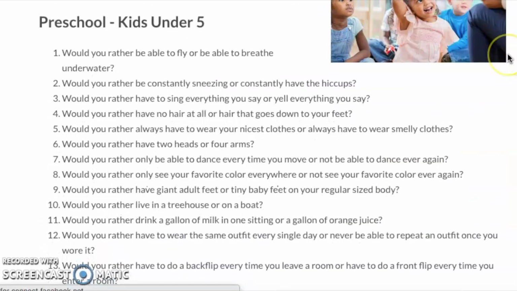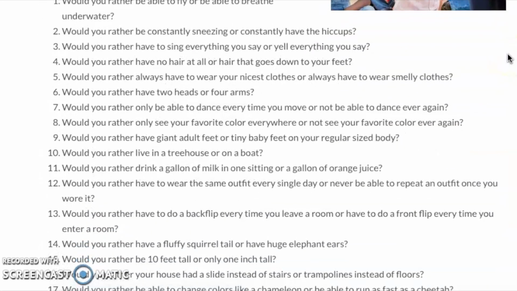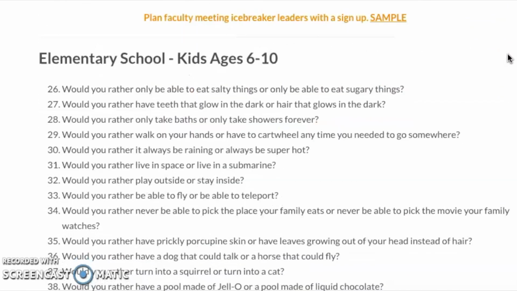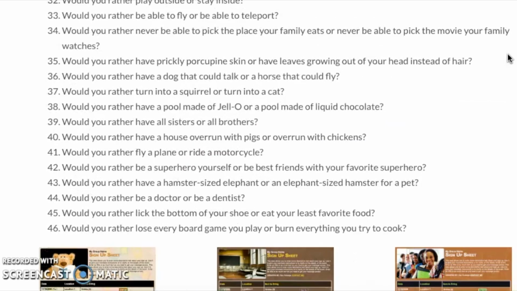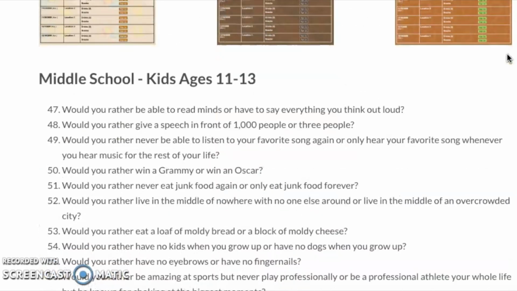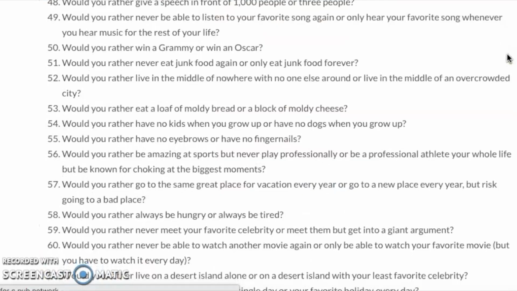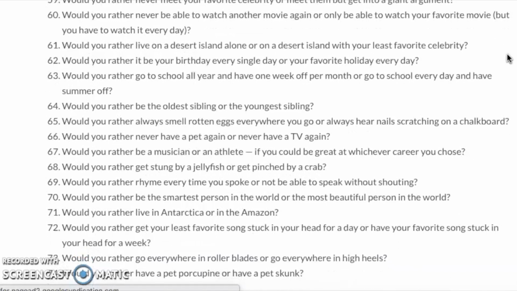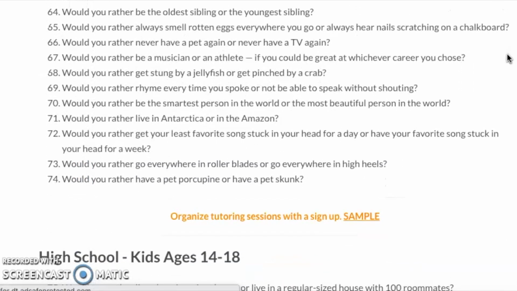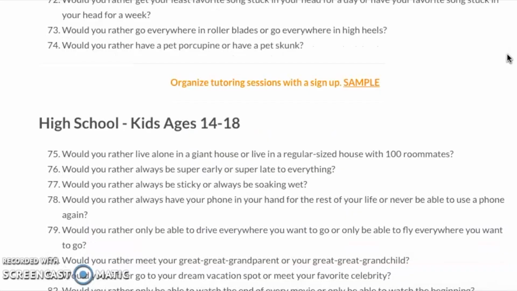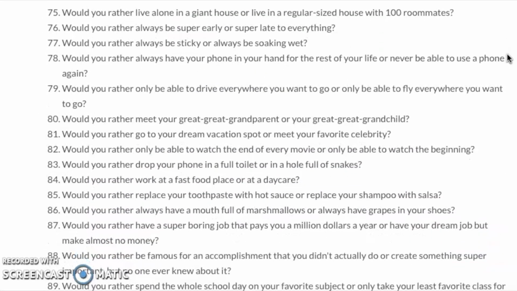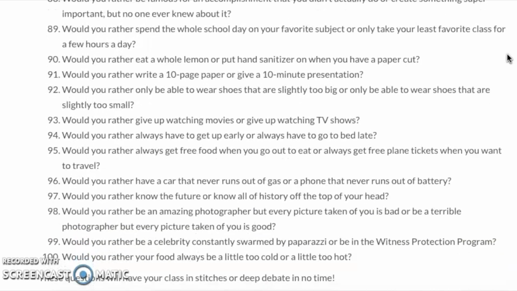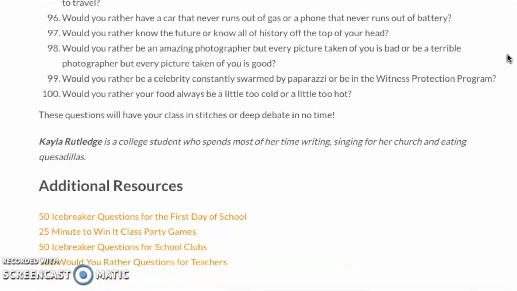Still, another variation of this is something called Would You Rather? And it's just, again, two questions. Would you rather eat hot dogs for the rest of your life or eat only potato chips, for example? That's something that's really low stakes, and students either can respond with one choice or the other. And then again, they must give a reason for choosing it.